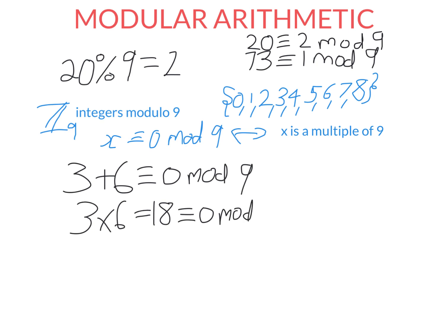So we sometimes get some weird things happening in modulo 9. Here, we've multiplied two numbers that are not 0 and somehow got an answer of 0. That can sometimes happen with the integers modulo 9. We're going to look at their structure. We're going to look at heaps of things about them in subsequent lessons.